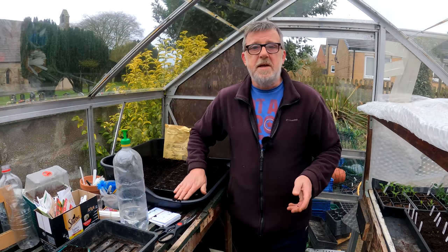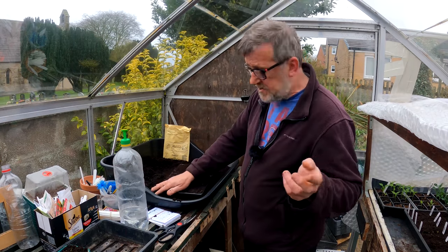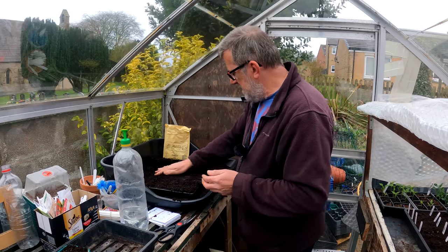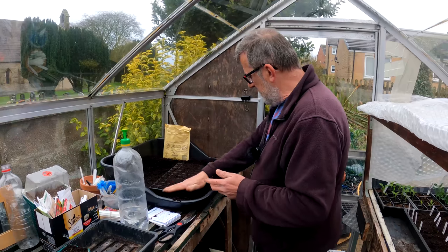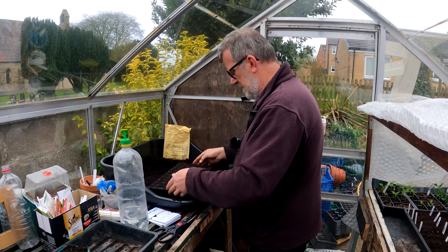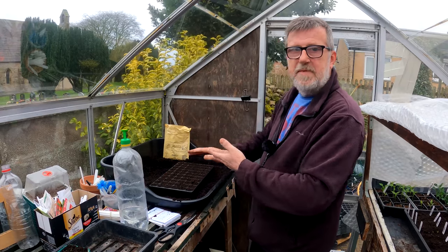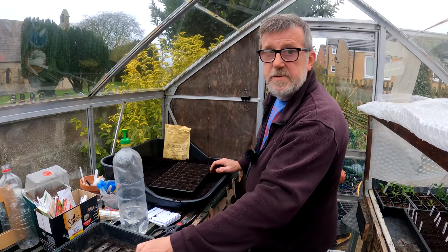I'm near enough out of propagator bench space in here as well, what with everything else I'm sowing and storing my crimson crushed tomatoes in here. So what I've got in the living room, I'll see if I can get a photo of it later. I've got a couple of big propagators there on a picnic table right in front of the French doors. Bonjour. And that will fit two of those in there, so I can get four of these trays in there to give these plants a bit of a head start. So I'll get you in a little bit closer and then I'll start sowing some seeds.